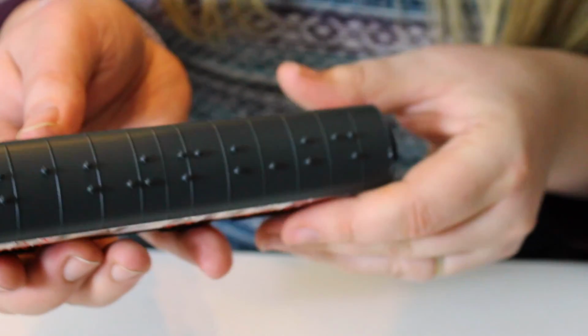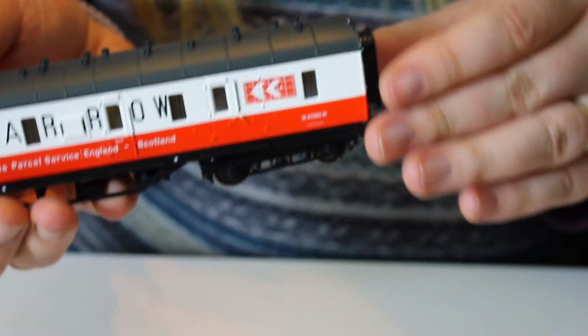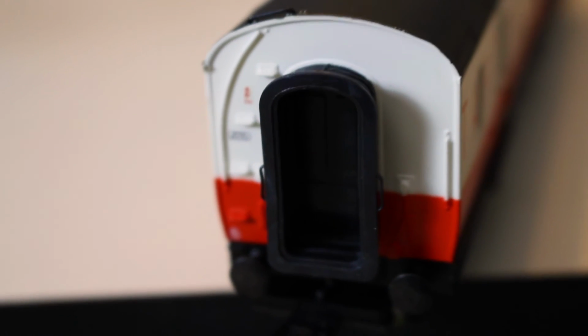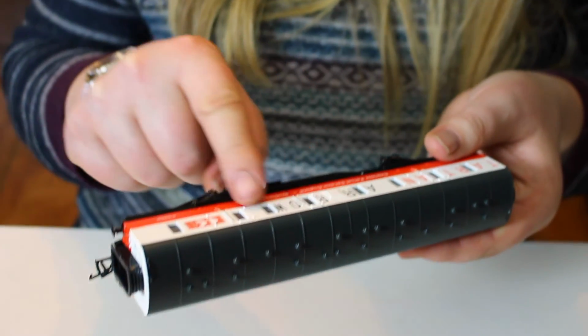Now that's actually darker than some of the previous releases of this coach that I've had. But again, Bachmann will be following prototype pictures. We've got odd bits of separately applied detail. There's some handles on the roof, and these are at the top of the access ladders. I'm looking down the side. Yeah, all of the handrails are actually moulded on.